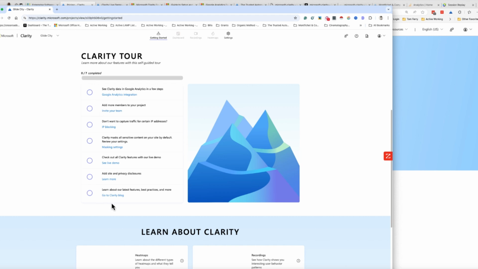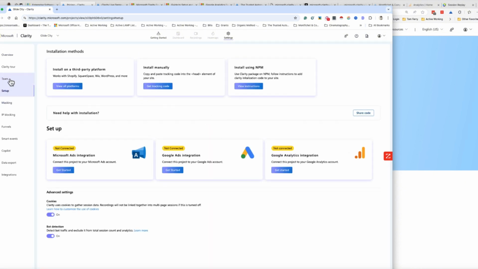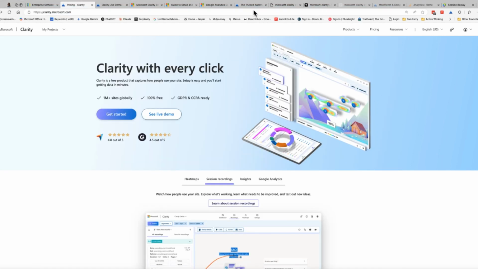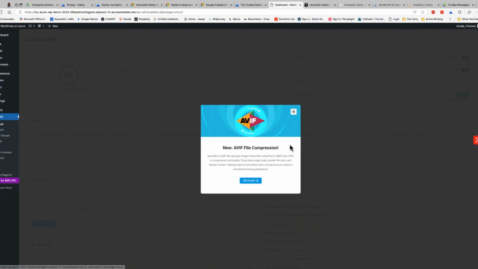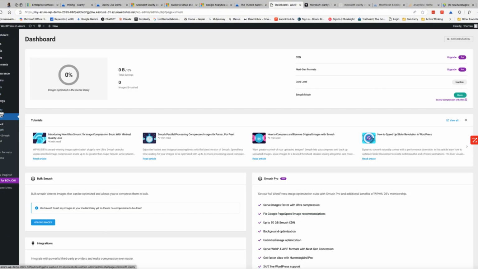And that's going to take you through all the steps you need to do, like set up the integration, invite people, analytics, right? You're going to go in here and complete all the necessary steps. Now I would go back to my Microsoft right here, and now it's barfing. But let's click out of that. Let's go back.